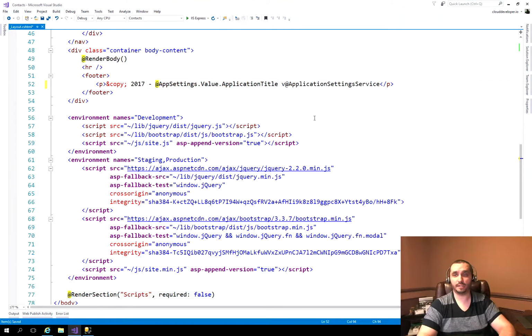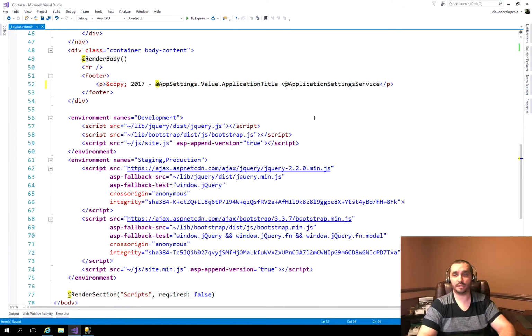So there's a little trick. You put the open parenthesis, and this allows you to get to the instance properties, methods, members of that given service, and then you can close the parenthesis, and this will allow you to render that information coming from that service.